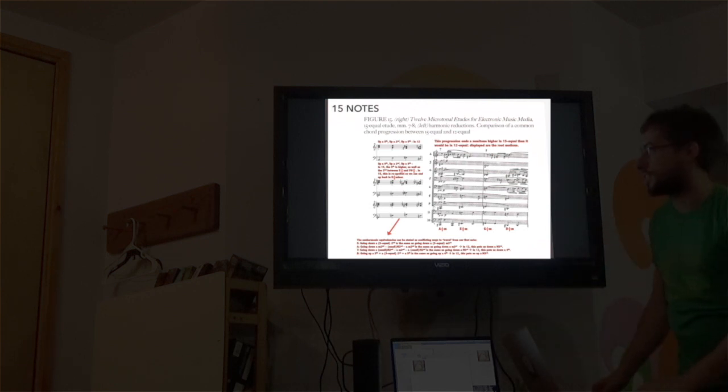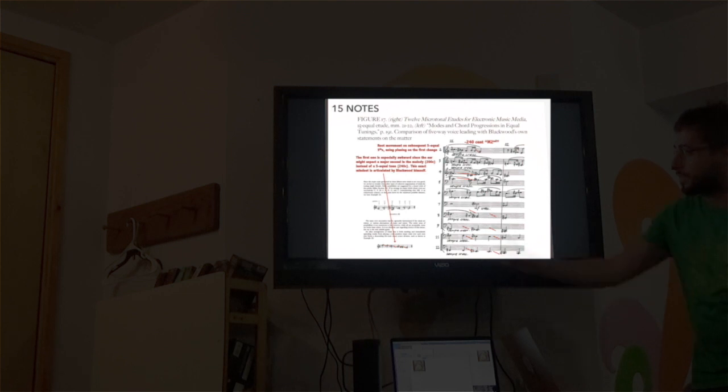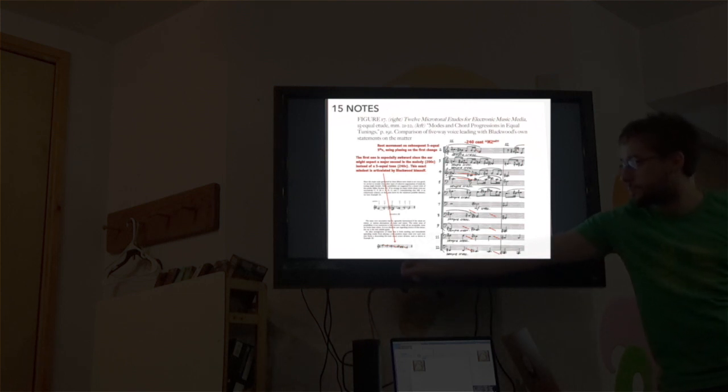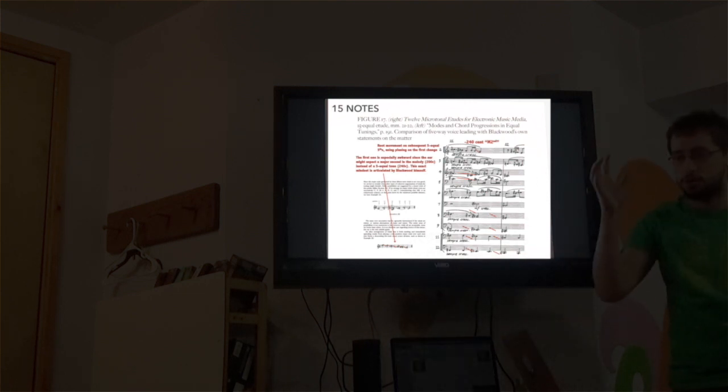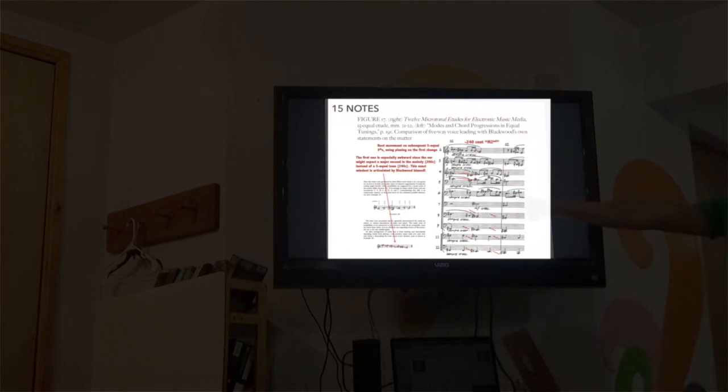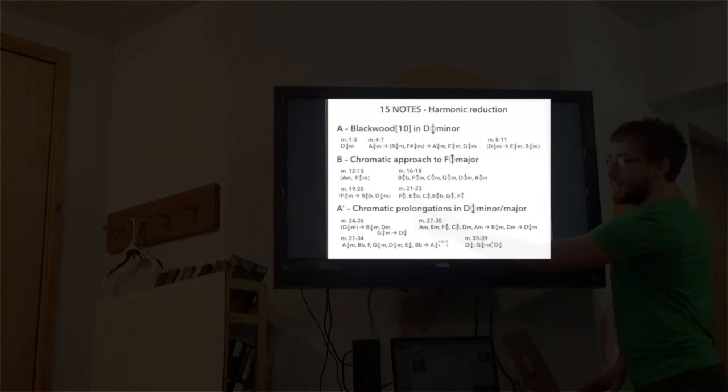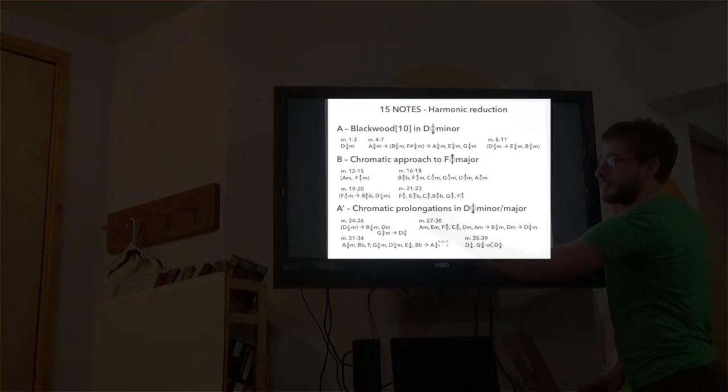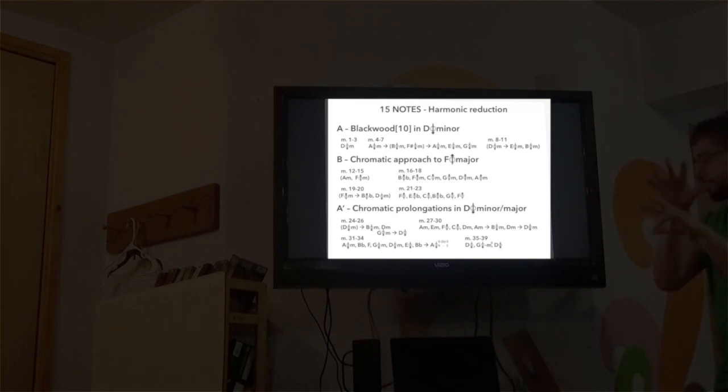So this is sort of the Zen harmonic moment I'm referring to, because Blackwood himself talks about planing in 5 equal and how it creates a really bizarre sensation to the ear. And then at this moment right here, what happens in the harmonic reduction is he gets to F up major, and then he planes down to E flat up major, but he doesn't do it in a way that preserves voice leading.